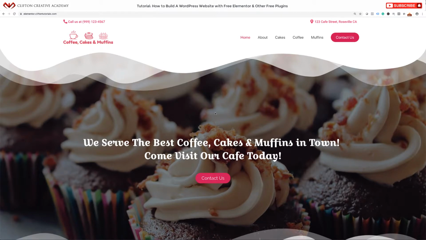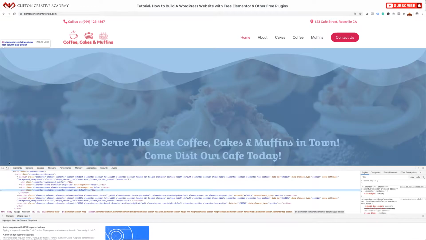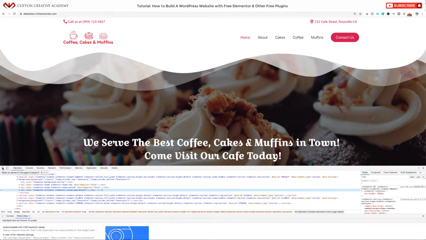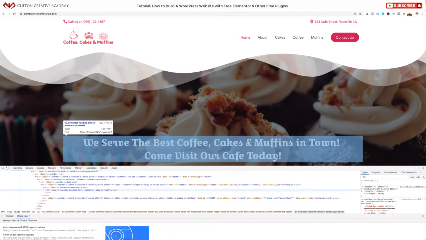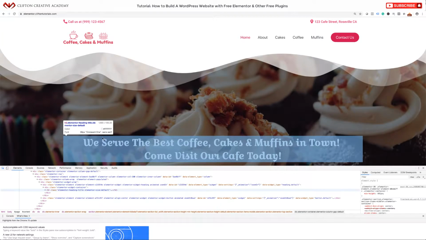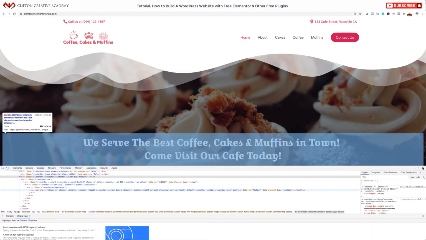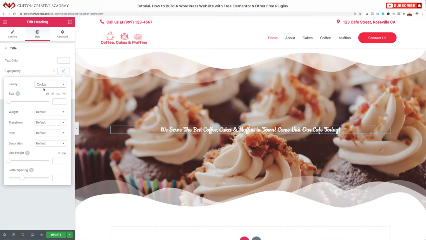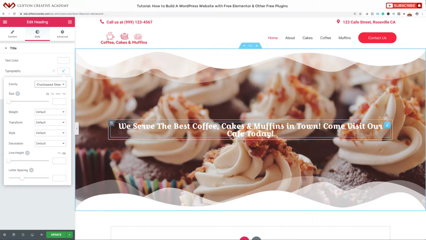To do that, we're going to use our inspector element on this source site. So I'm going to go ahead and right click. If you're in Chrome, select inspect. Okay, we're going to select the inspect tool here, and we're going to take a look. You can see here, by hovering over it, it gives me some information, and it's telling me that the font is Croissant 1 sans serif. Okay, simple information. I'm going to go back here, and I'm going to do a search for Croissant 1. There it is. Now our font is matching.